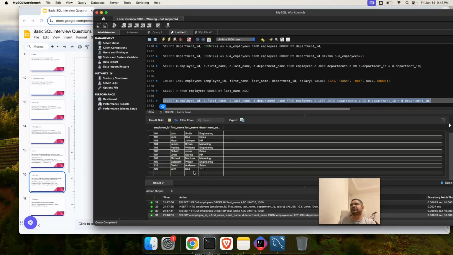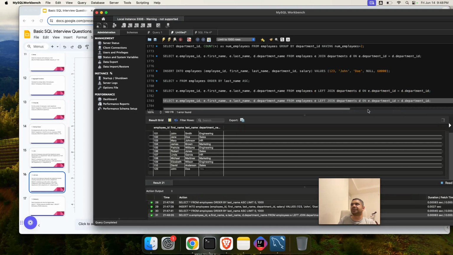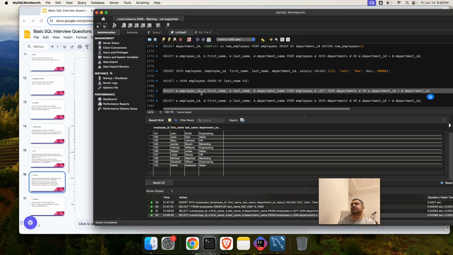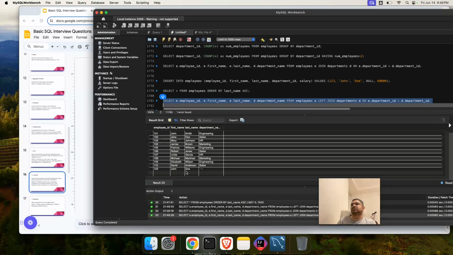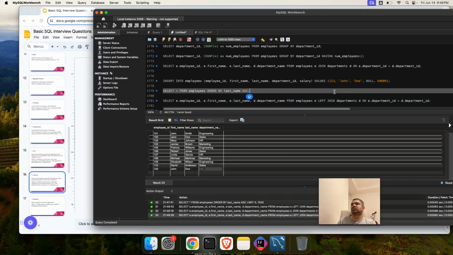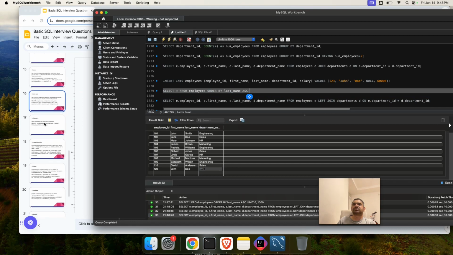If you are doing only the join, that's an inner join, and in this case you will get only the matching rows. Here you are getting only matching rows, and in this case you are getting all the rows, right? So even if there is no match, it will return. So that's the left join.